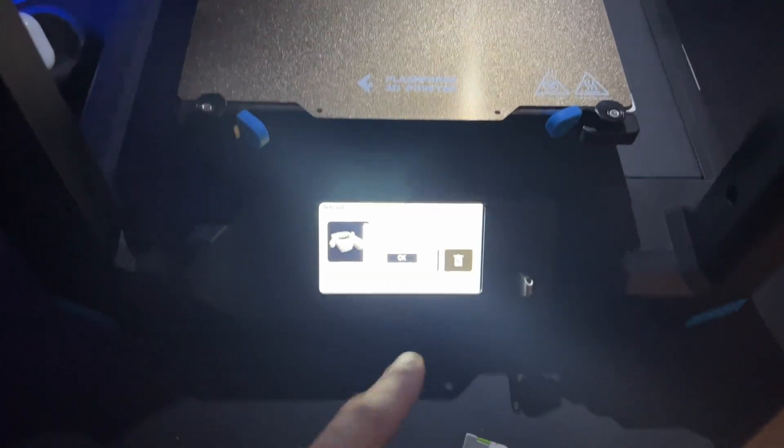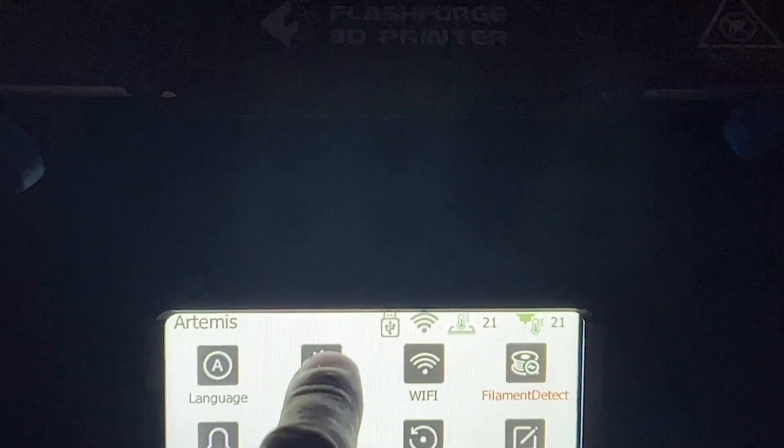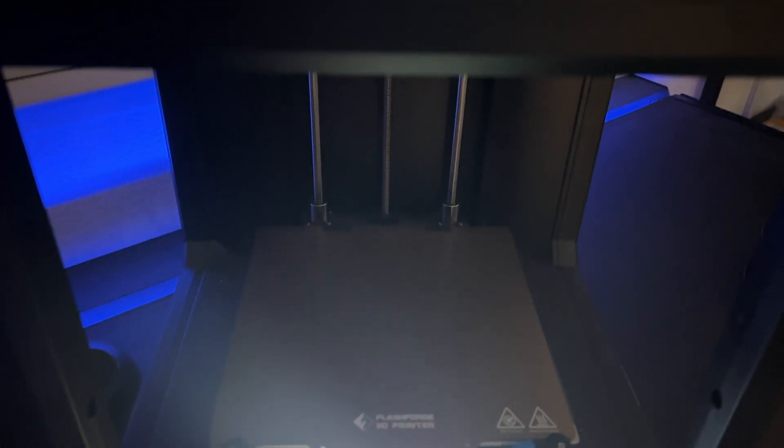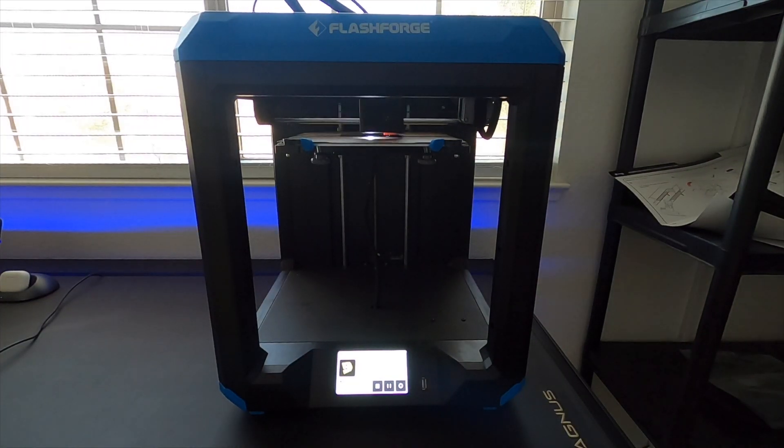For my daily usage with this 3D printer, the hype of 3D printing is real — it's not just for fun, it's an essential household tool honestly. And don't worry if you don't want the LED to remain on: this 3D printer is fully customizable. You can turn it off right here on the display or via its software on the computer.